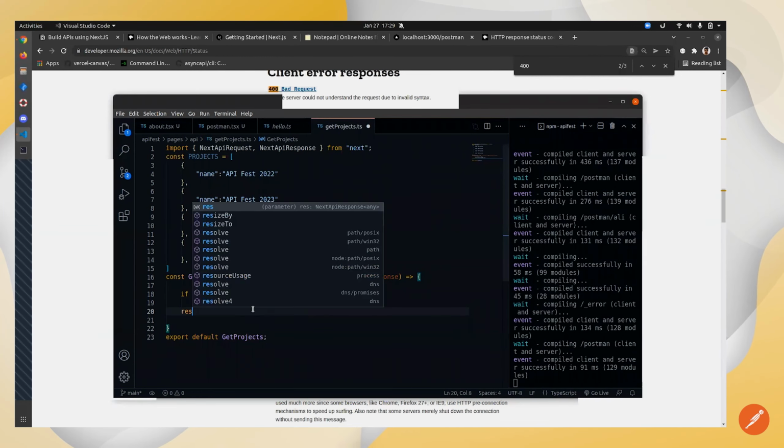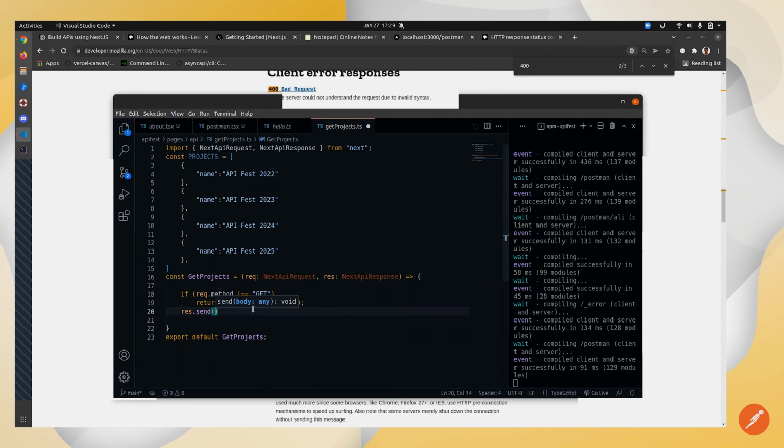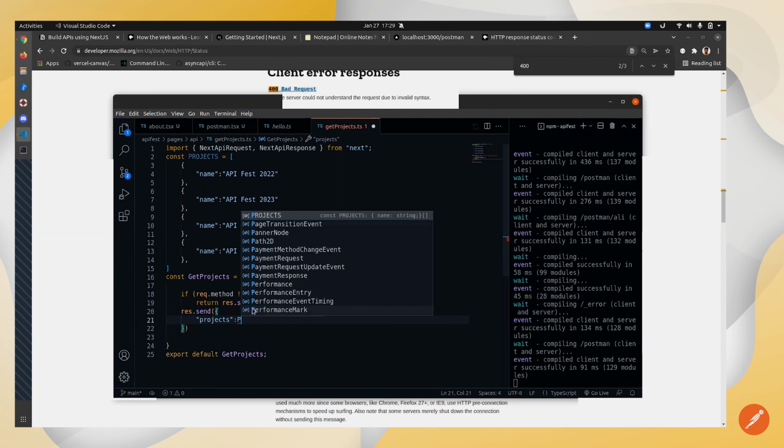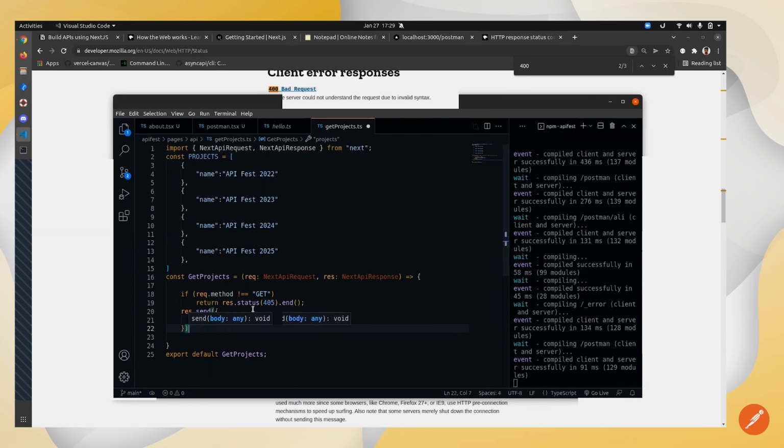Suppose I want to get these projects. Everything is fine right now, nothing to worry about. So res.send, and what we'll do is add a body. We make a JSON object over here, just like JavaScript objects, and whatever you did in the class session, making a JSON, something like that. Then you just pass on the projects. That's it, that's all you have to do, and we return the response. So we are done.